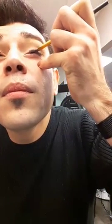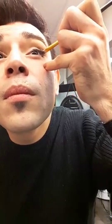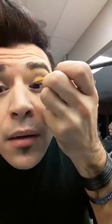So now I'm taking this, and I'm going to line the eye. And with eyeliner, it actually blends in the lash line a lot better.